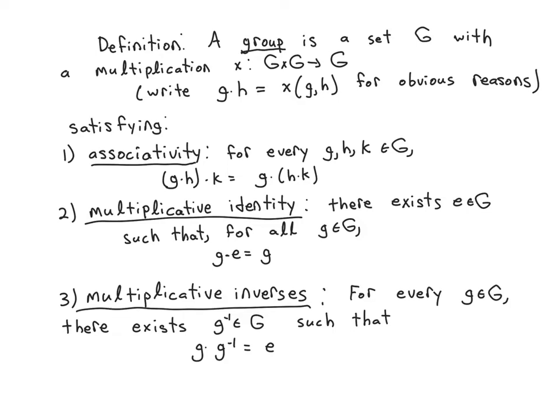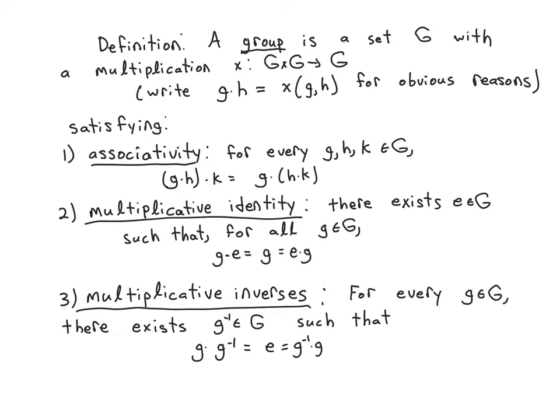And this is the definition of a group. Whenever you're asked to show something is a group, these are the three properties you have to check. Notice this is a universal quantifier over three elements. So any proof would involve taking any three elements and showing this identity is true. And this is an existential quantifier, universal quantifier, existential quantifier. Order of quantifiers matters here. You have to find this identity first. It holds for every element g. Here, this formula, whatever you use to define g inverse, is allowed to depend on g. So that's actually going to turn out to be very useful.